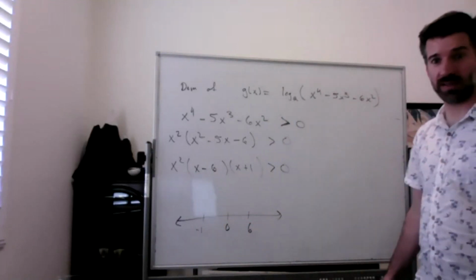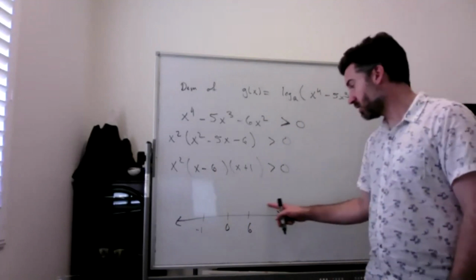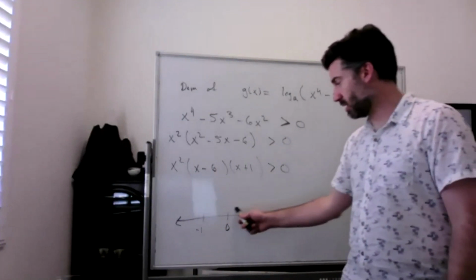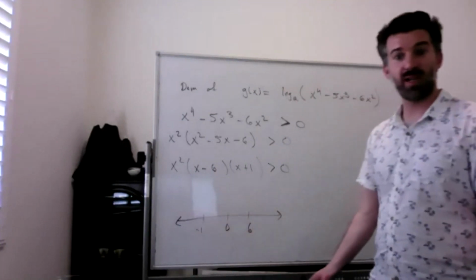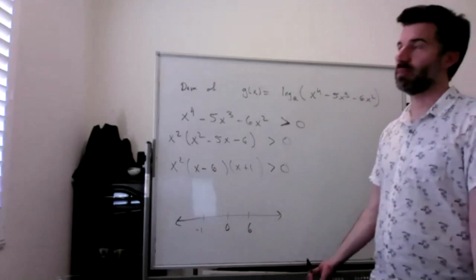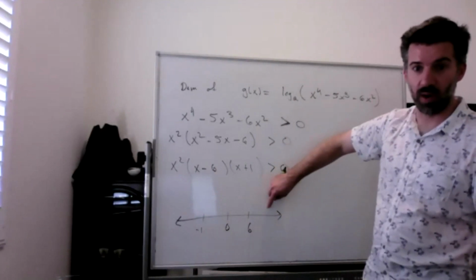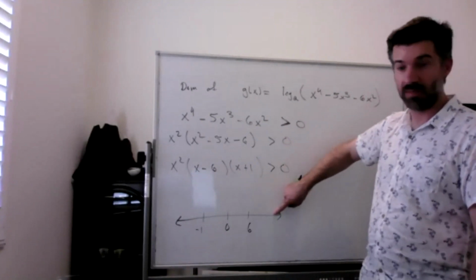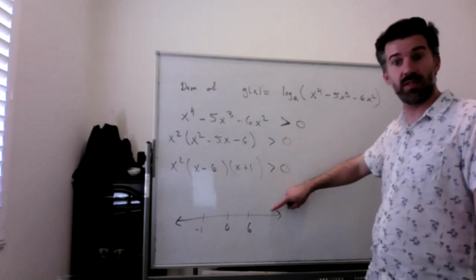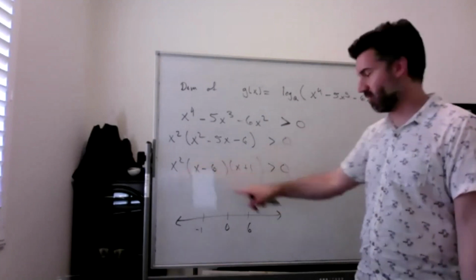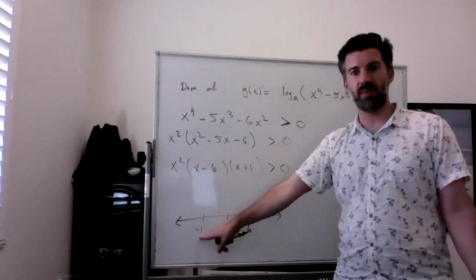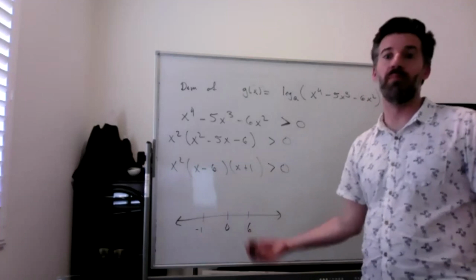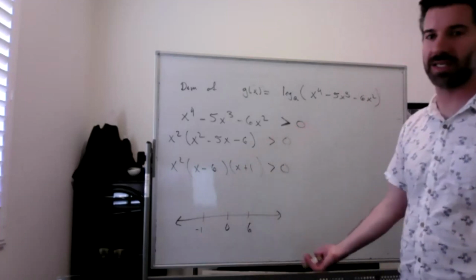And then we're going to test a point. So the thing I'm trying to say here, I'm not doing a great job of saying, is each of these individual sections are all going to be the same sign. Meaning, once I know the sign for one number that's bigger than 6, everything that's bigger than 6 will have the same sign. Because the only way you can change signs is by going through 0. And this thing is only equal to 0 at those 3 spots. So I'm going to pick a number larger than 6, like 7 or a billion or whatever number larger than 6 you want to pick.